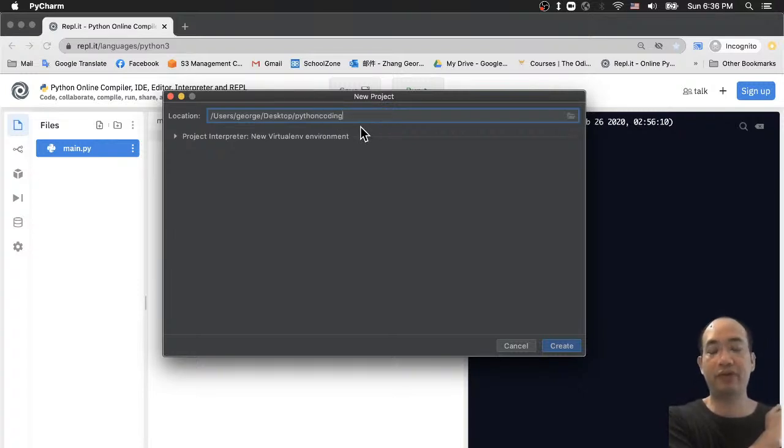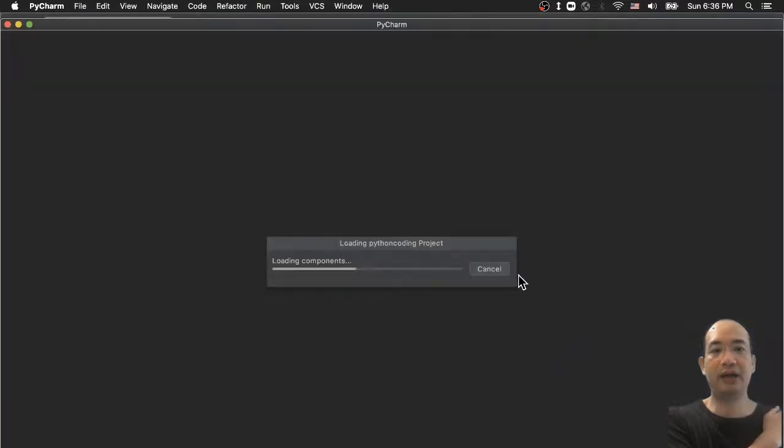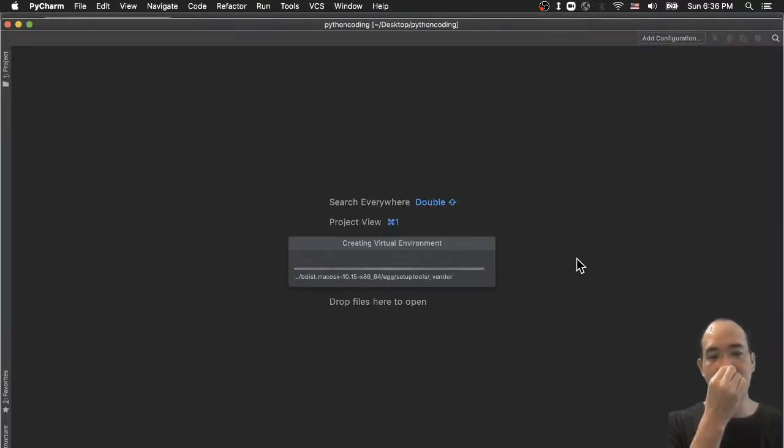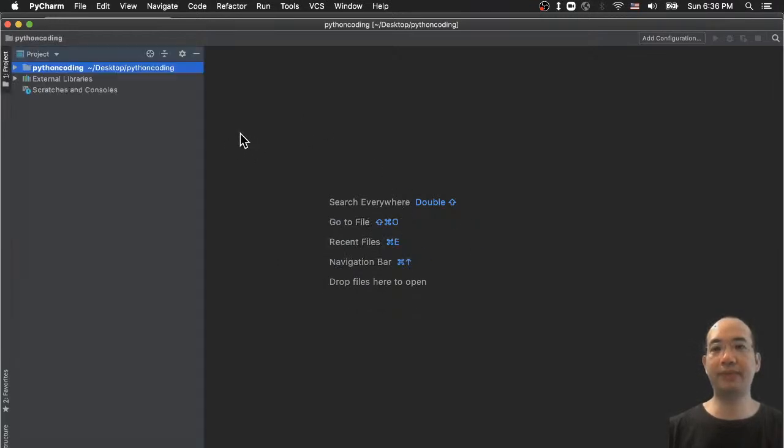I know some of you guys are really creative and you probably put a very cool name, but make sure you know the folder you create. Now I can create it, and after a little while it's creating the virtual environment, and you should have something like this.